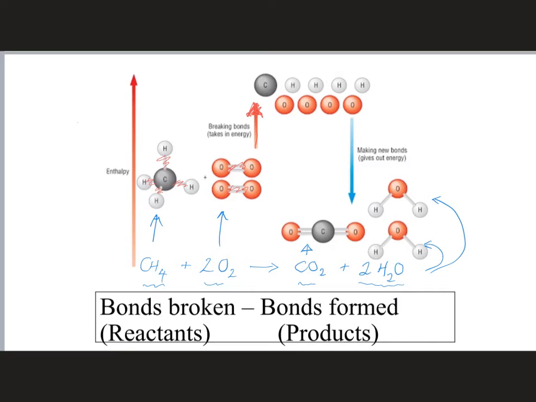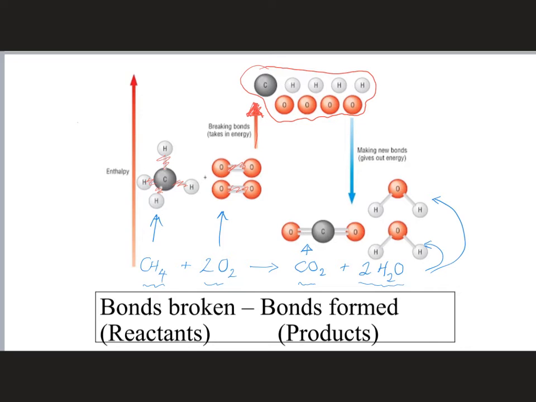Okay, so we're going to break apart all of those bonds, and to do that we need to put energy in, which is why the amount of energy goes up as per that arrow there. Okay, so activation energy goes in order to break apart all of those bonds, and what you end up with are individual separate atoms, now all broken apart.